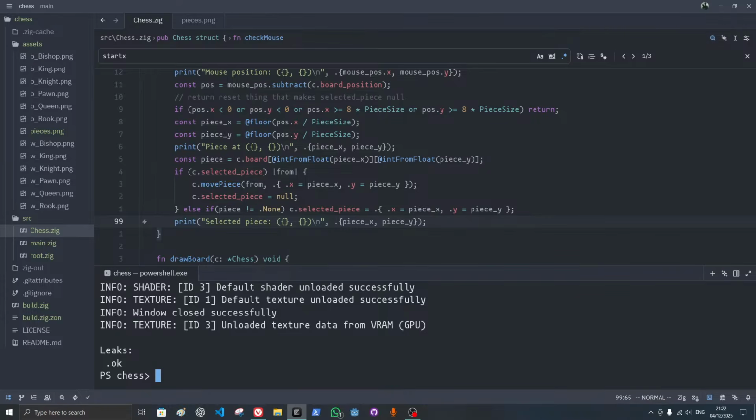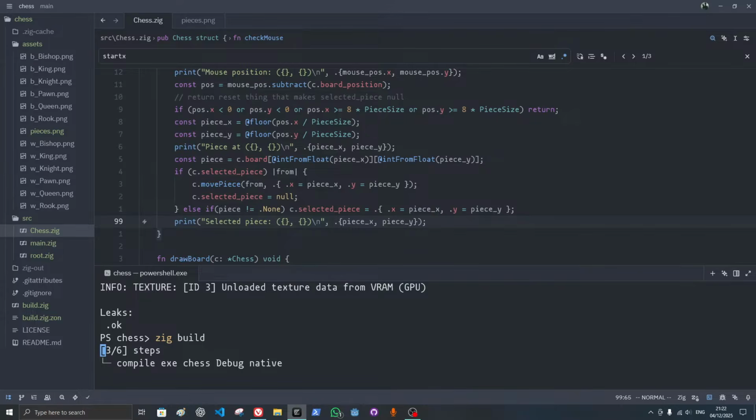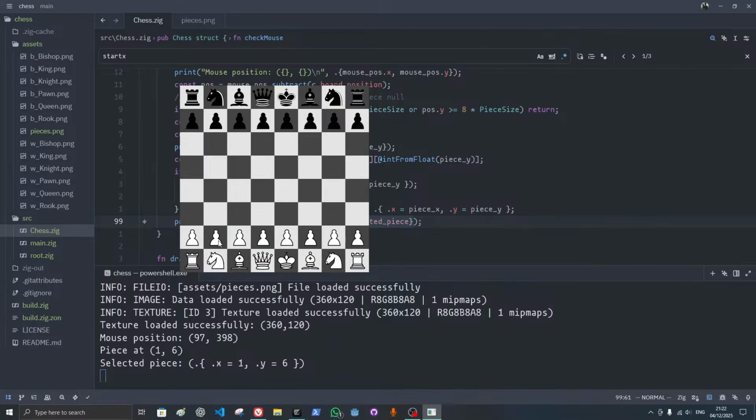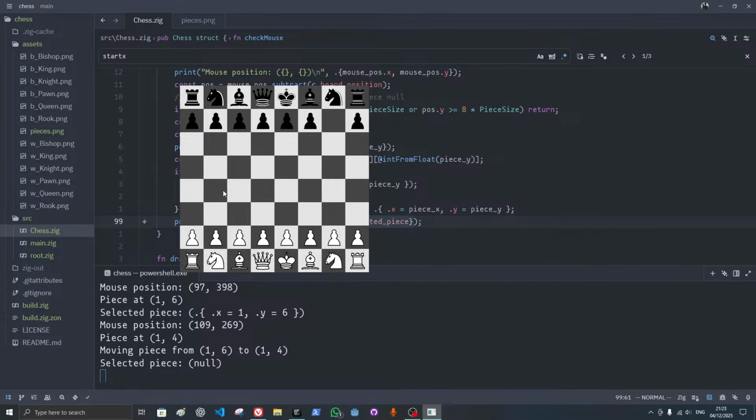Select it. Selected piece is 1 and 6. Moving piece from 1 6 to 1 4.